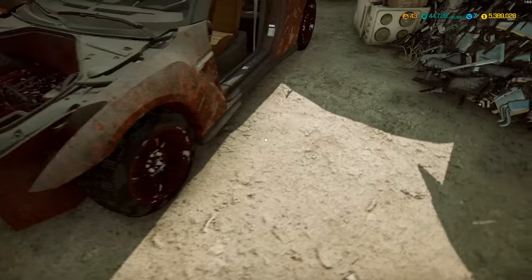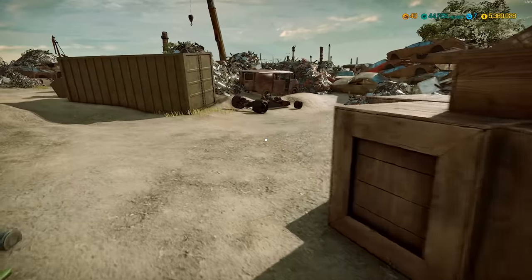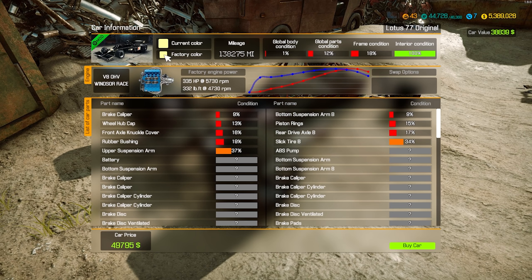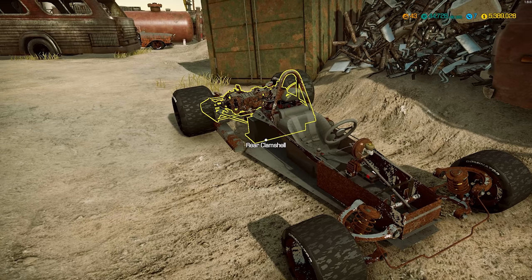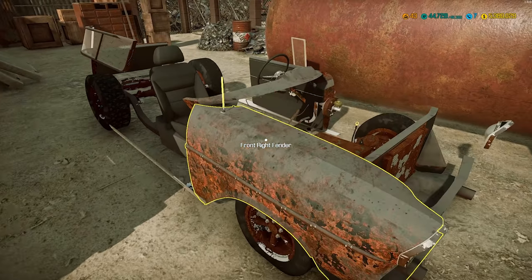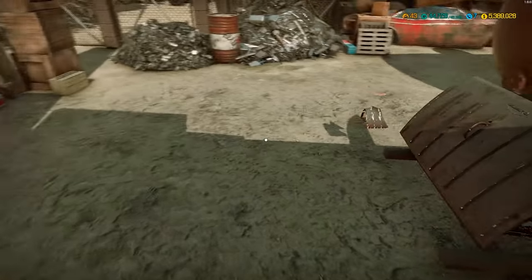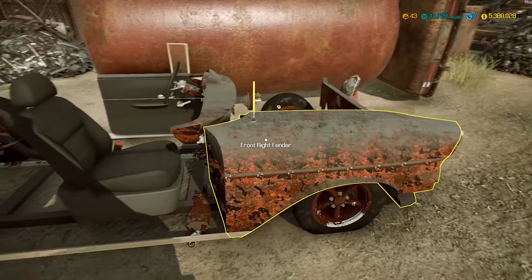And look at what's left of the motor there — a lot to work with, but a lot needed. Just a good peek around the rest of the junkyard. I'm kind of feeling like I've got to go with that one. And what is this? Lotus 77. That would be a fun one too. They want $50,000 for it. Even though this looks less, that makes more sense considering the provenance of these — that was a purpose-built race car with a lot of history. And what do we have here? Chevy Nomad Dragster. I've hit some sort of mother lode in the junkyard today. There's not a lot left here, but that would be cool — a Dragster Nomad.